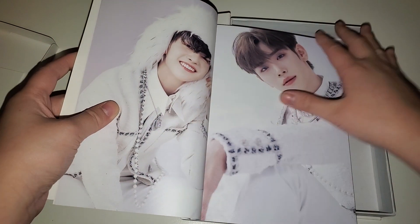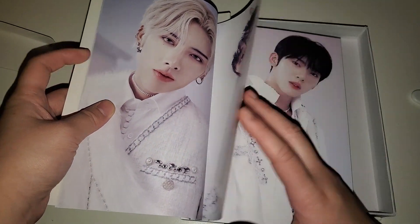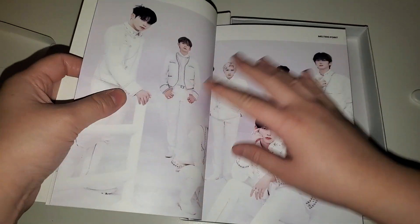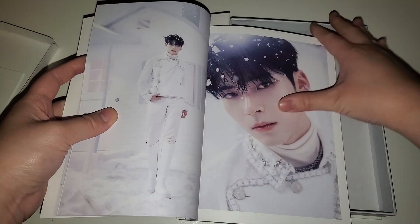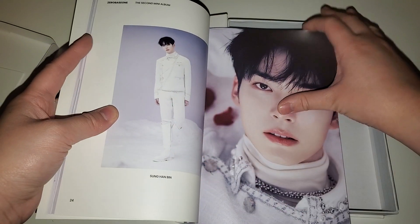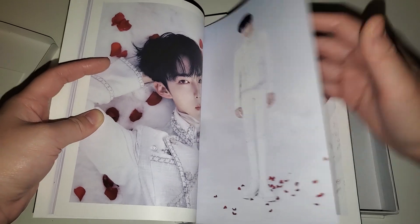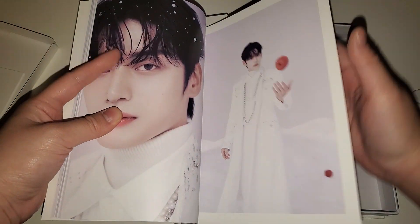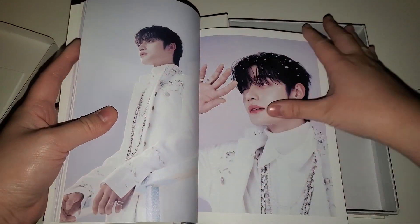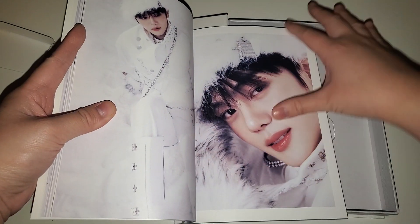Matthew in that hat is so cute, everyone looks so cute. The white outfits and all that stuff are just screaming expensive - it's screaming winter time, it's gonna snow. Hanbin looks so good here, very handsome, like Snow White - just kidding. They all look so cute, I love this picture.